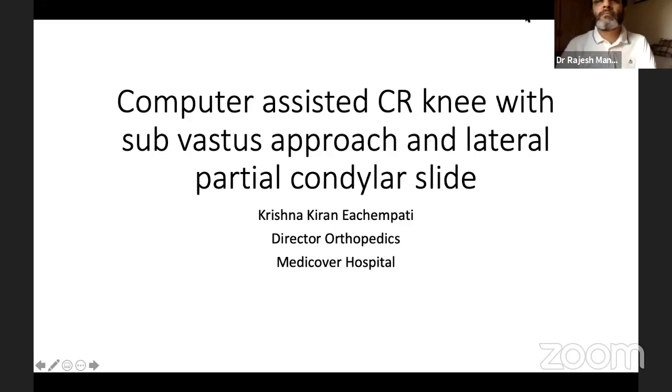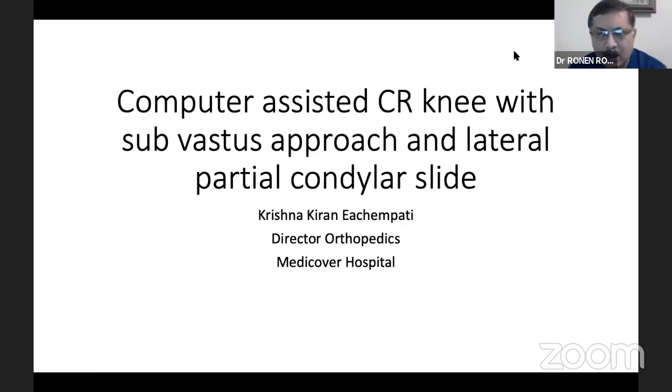No, yeah, but Rajesh, if you get a residual flexion deformity of 10 to 15 degrees, as Shubhranshu did in this case, how many of you would feel comfortable with that? Would that be adequate in the medium to long term?